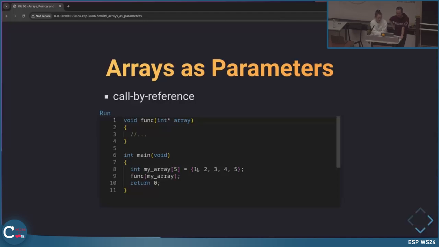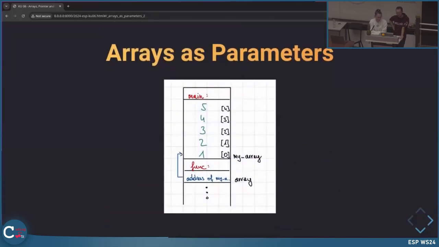What happens now if I have this array in the main, and I take this integer pointer in this function, and pass my array to this function? Well, as we've seen before, where we didn't have a function call but just a pointer variable, we now just have the address of my array in the main in my function. And now with this array, I can just index it at position 1 or at position 2, which will change the pointer to the correct element, and I can read and set the data that is there.